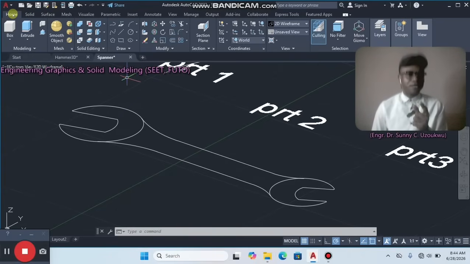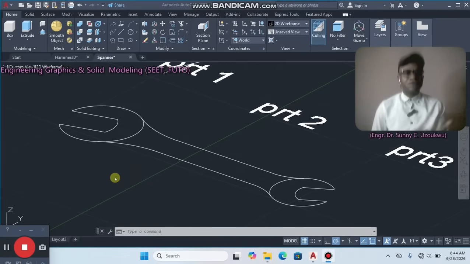We're still at the home tab, but then we don't have draw menu and modify as the first and second, the way we had it in 2D. Why? Because we already switched over to what? 3D. That's a standing difference you're going to see, and the other outstanding features you can't find in 2D, you can find them here. Alright, so this 3D has additional tools.